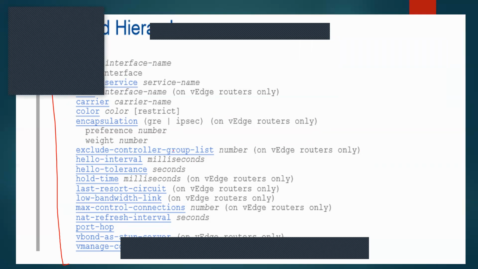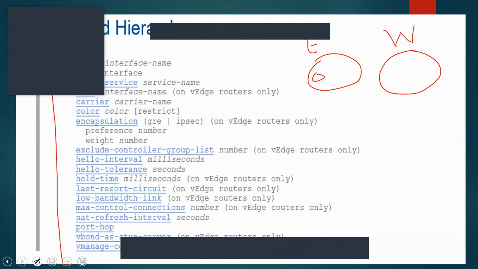Now this is part of designing. There may be a chance that you are creating your control plane, and control plane equals vSmart, in a way that a few of the control planes are in the east location and a few are in the west location. In east location, for example, you have 3 controllers. In west location, you have 3 controllers, and you have one of your vEdge routers.